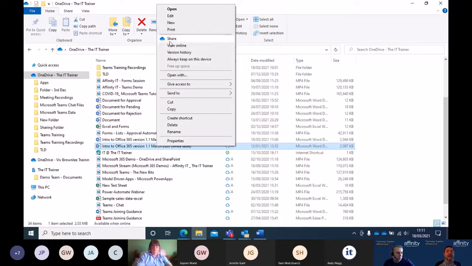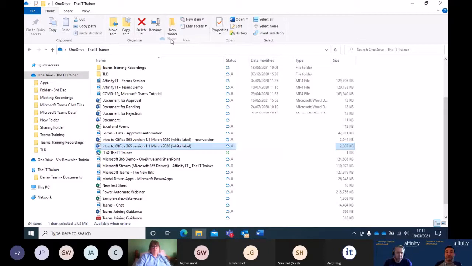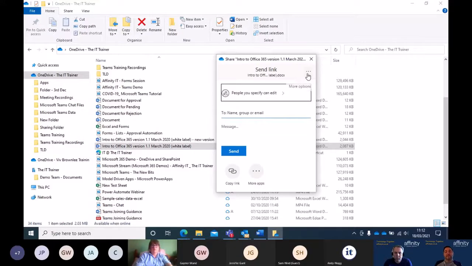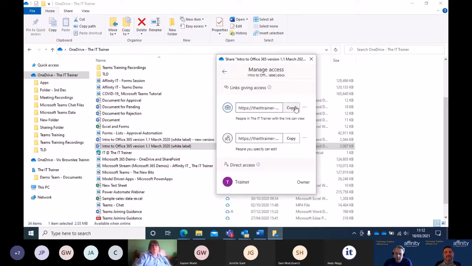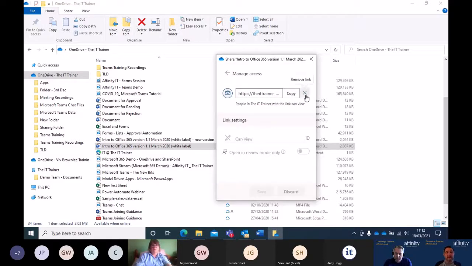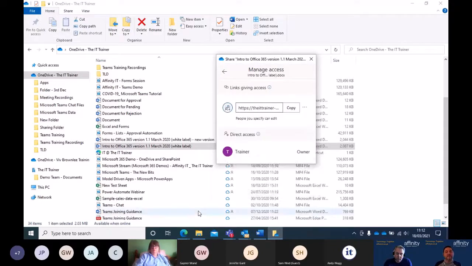But if you right click and choose share, which kind of seems counter against common sense, but under your more options, you get your manage access. So to stop sharing, you have to open sharing and then go more options, manage access. You can see who it's shared with, and you can close. So I'm going to close that one. I'm going to say that link no longer works from my desktop, done.